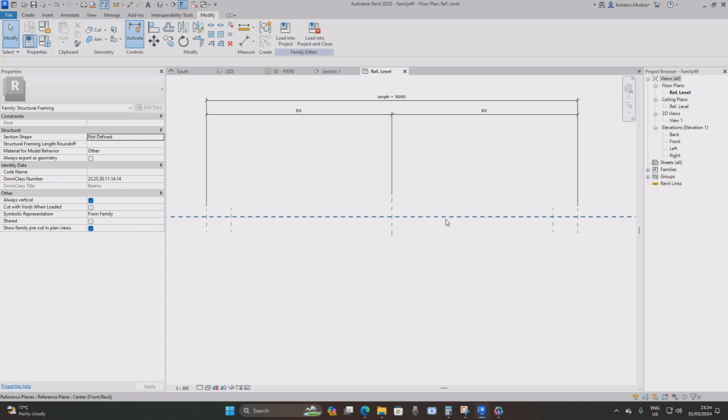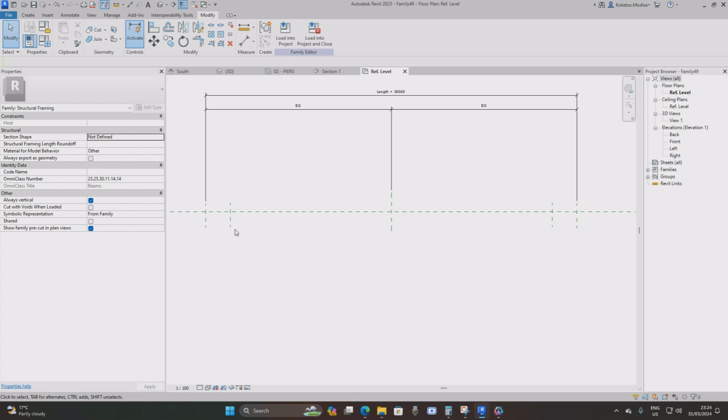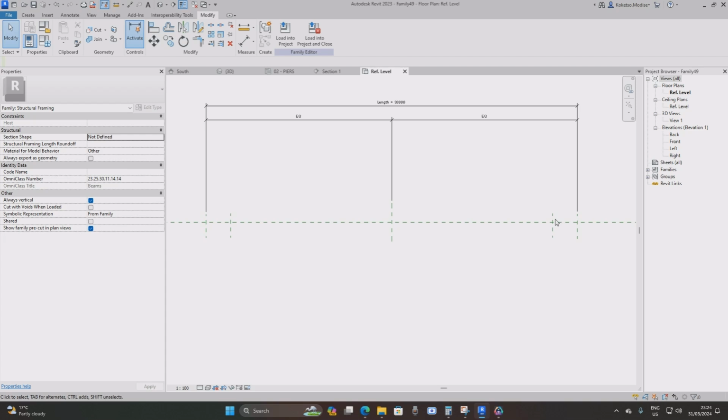So your bridge girder is gonna consist of actually three parts. So the middle part is gonna be the girder web. This part is gonna be the end block. Also, this part is gonna be the end block. So it's three parts. So your girder web is gonna be 26,000 millimeters in length, and your end blocks are gonna be 2,000 millimeters each. So overall, it's gonna be 30,000 millimeters.